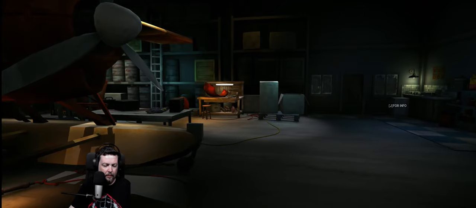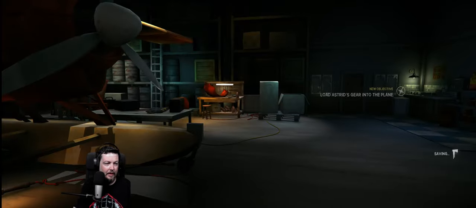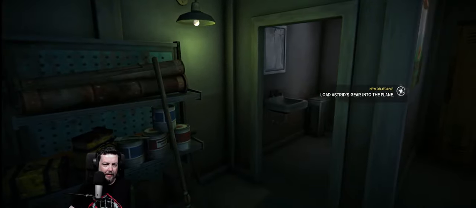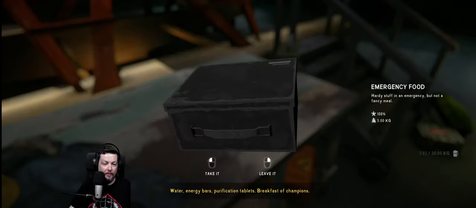Okay. Can I save? Oh, look at that. There is a save. Good, manual saving. How do I select what I will take? Like the parka? I mean, water, take the food. Energy bars, purification tablets, breakfast of champions.